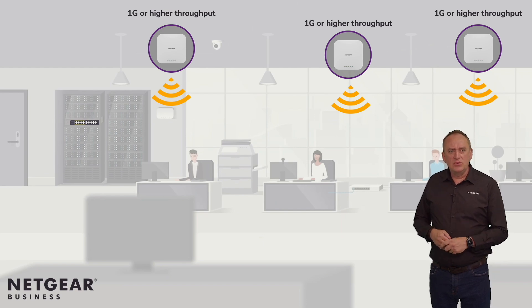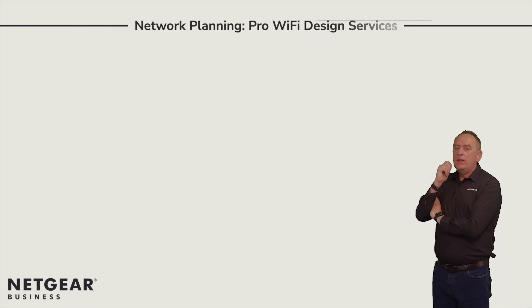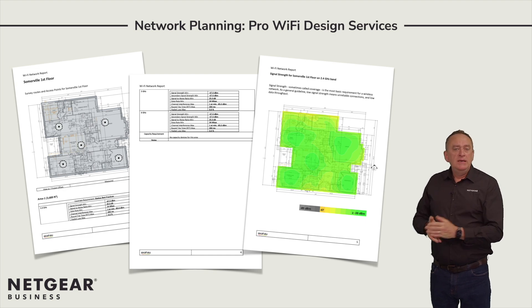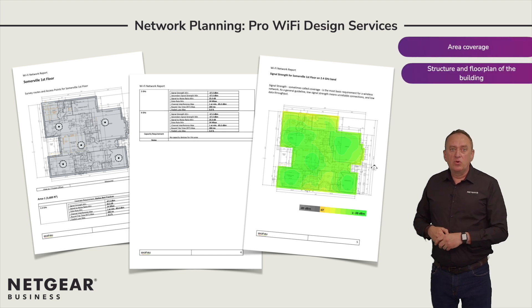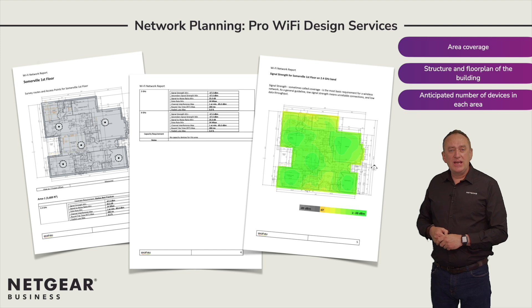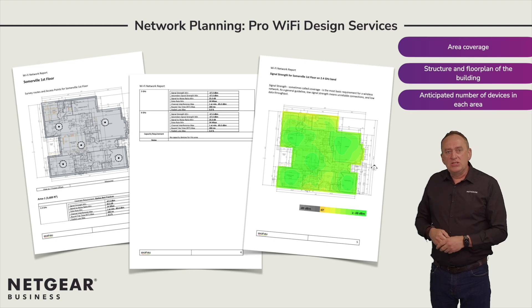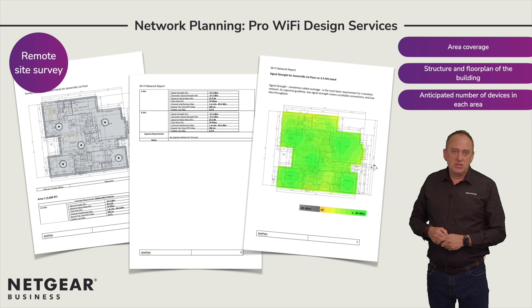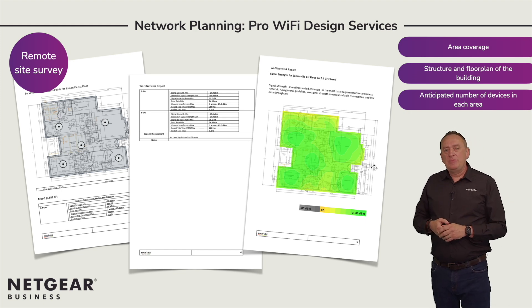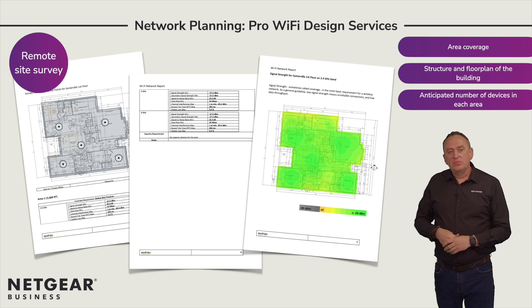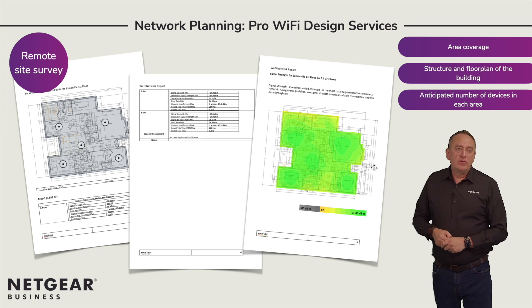So how do you apply these devices to your network? In a typical workflow, the first task in designing a network is to look at the requirements of that network. These requirements include coverage area, structure and floor plan of the building, and the anticipated number of devices in each area, as well as the expected applications which need to run on the endpoint devices. This stage is referred to as the remote site survey. Wi-Fi access points are typically deployed in a large workspace with multiple access points connected by an Ethernet backhaul. You always have a choice between more access points versus fewer access points with higher capacity and longer ranges, but the best way to start is by using a simulation tool for the first round of Wi-Fi planning.